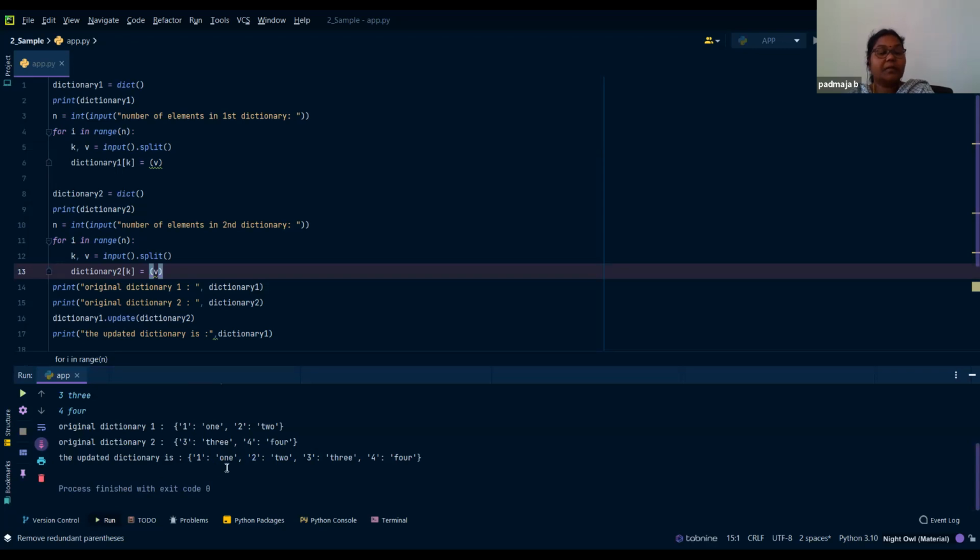Okay, good. So two dictionaries is created and then updated. D1 dot update of D2 or D2 dot update of D1, you can do it. This is called simplest merging.